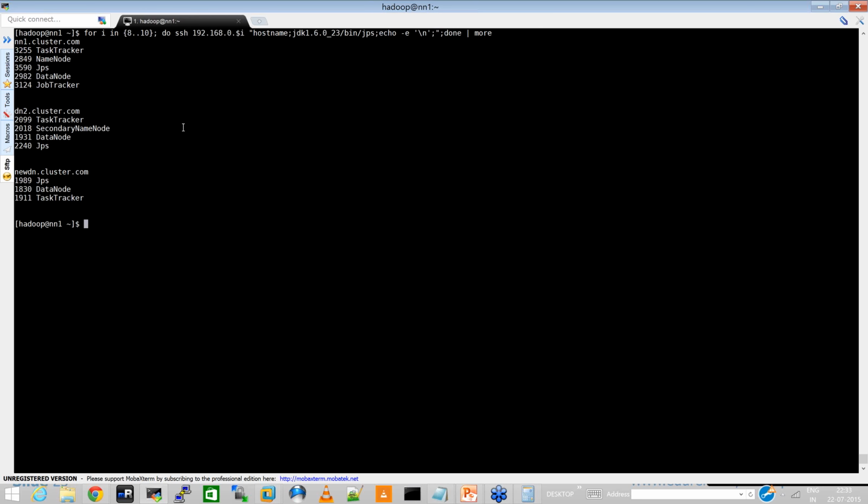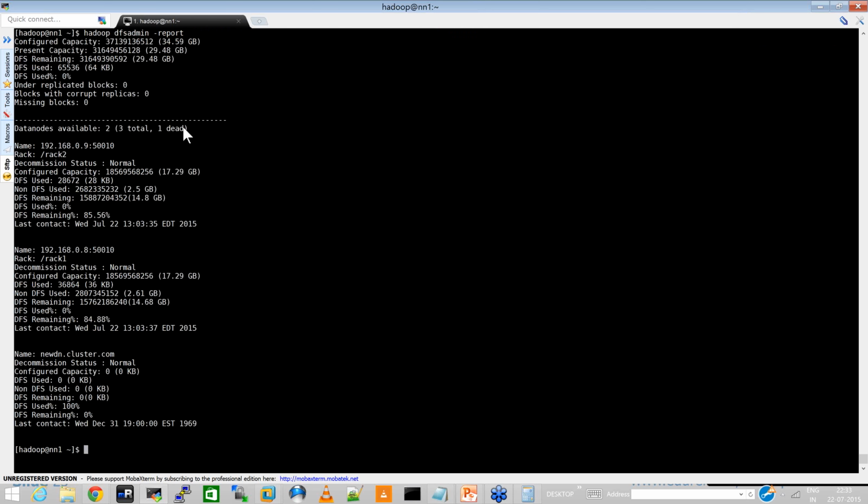This is our plan: data node and task tracker services co-located on the data nodes, and the name node service on a separate node in the cluster. And now if you see the report as well, 3 DataNodes should be available by now. As you can see, it's still not coming up. It's going to take some time to bring this node up and running, and then it will get added into the Hadoop cluster as well.